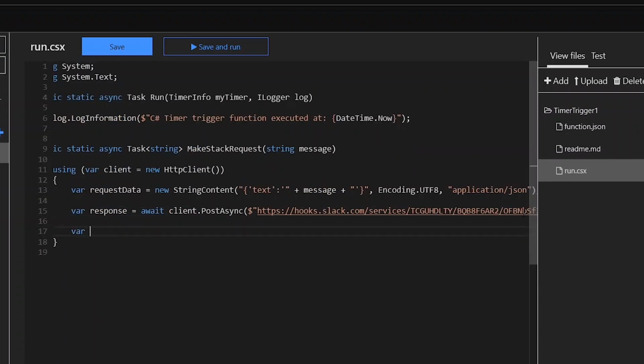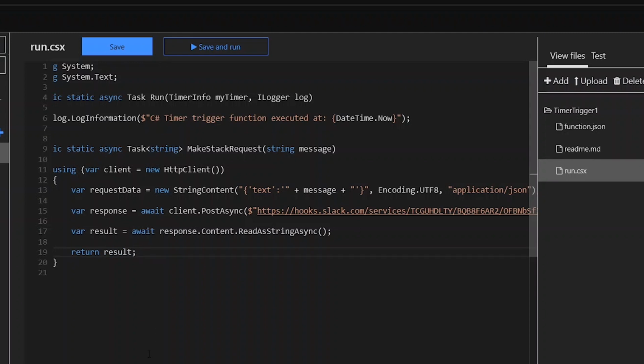So the last thing we want to do is pass back the string result that we get back from that call. Again, we use the await keyword on our response, because we're going to read any string data or content we get back from it. We're going to use read as string async, and that's just reading any content in this response object here. And then we simply pass back the result.